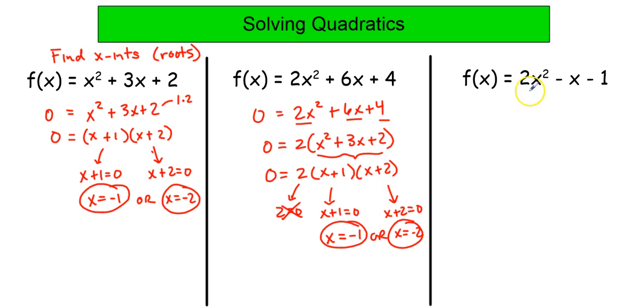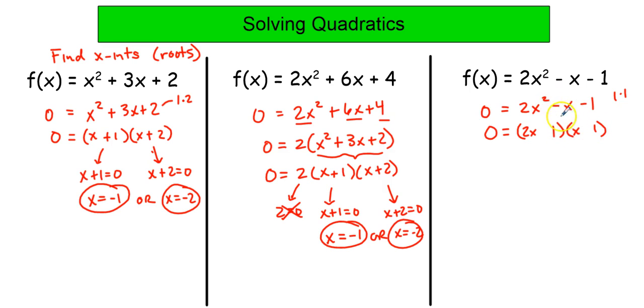The third type of problem that we've seen is one of these quadratics where it's got a number in front, but there is no greatest common factor. I'm still finding x-intercepts, so I'm still going to set it equal to 0. Like we just said, there's no greatest common factor, so I've got to find a way to factor this into two binomials. I'm looking at this first term here, and it looks like it's got to be a 2x and an x. My last term is just a 1, so it's got to be a 1 and a 1. And I've got to figure out my signs here.